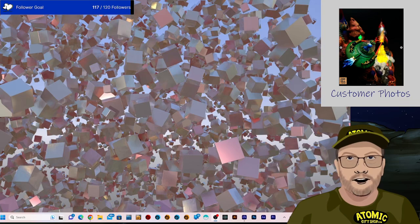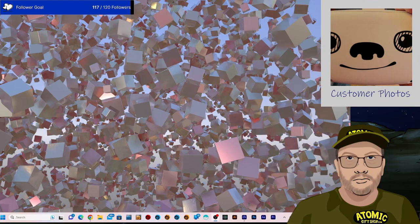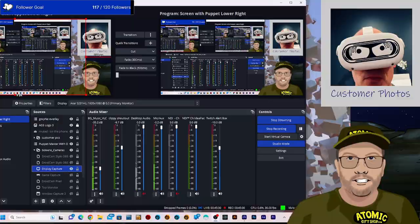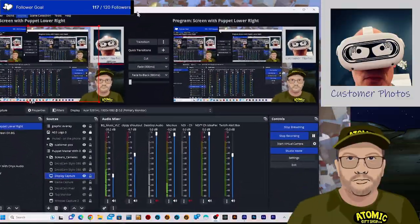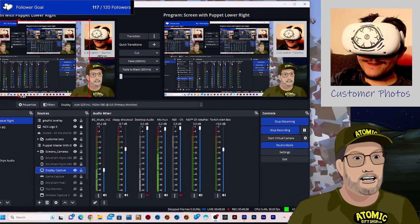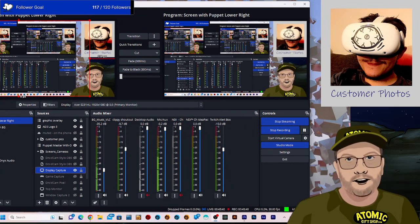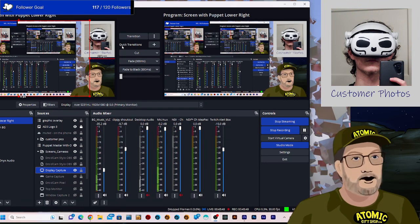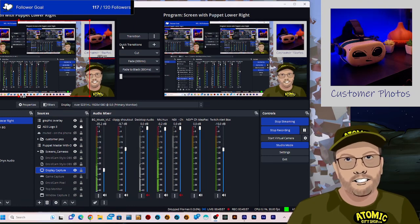Display caption. I want to transform this. You can't see what I'm doing. Let me pull this down here so you can get a sense of what I'm doing. And let me bring the mic closer so you can hear me as I lean back into this mess. Move this camera out of my way. Out of my way, I say.